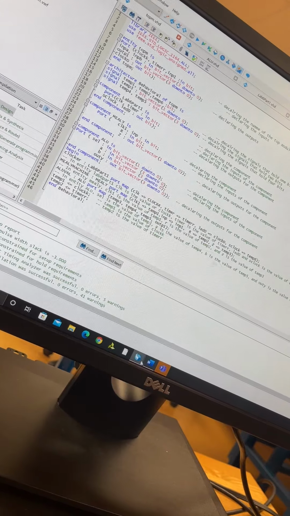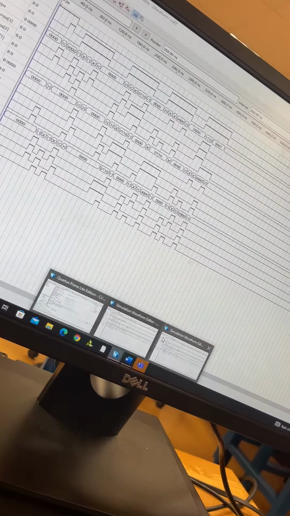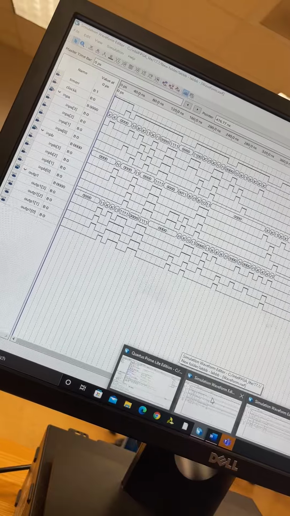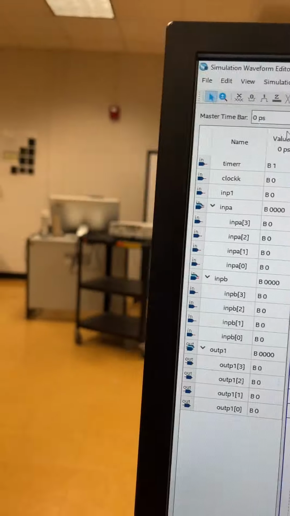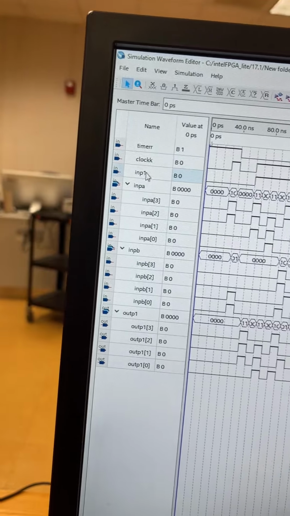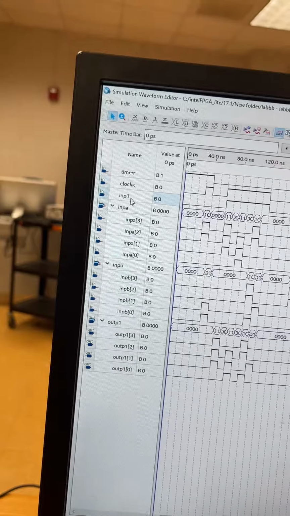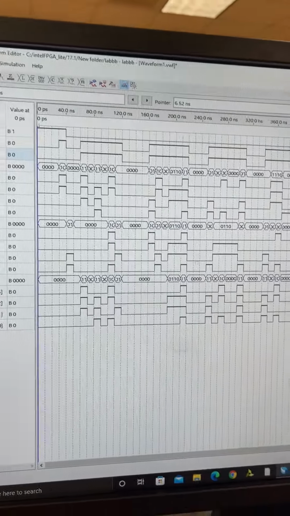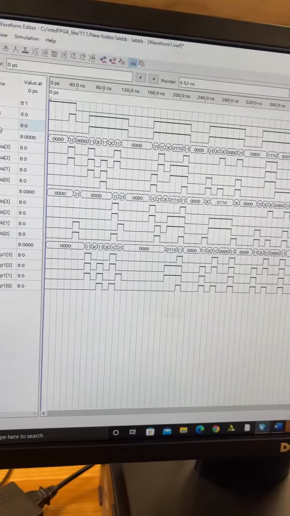So for the waveform which I'm going to show, okay, this is the one with the input. This other waveform is the one for part 1 that I did a video on. Okay, so I have the 3 inputs: timer, clock, input. One of the outputs isn't shown. That's going to be clock output, and that's the output to just show me when I can put in each input.